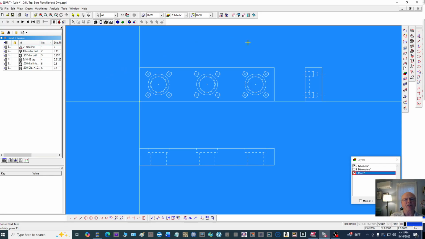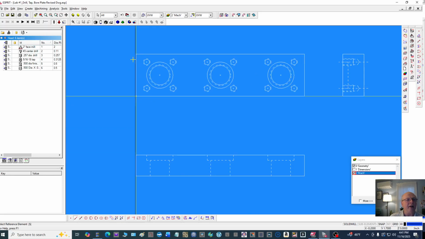In order to create my stock, I've got to create a chain that will represent a 30-second on each side here that I'm going to have for my periphery. So I'm going to use line 1 down here, and I'm going to grab this right here, and I'm going to say yes, and I'm going to drag it out here and put 0.0312, hit enter, and now you can see that I have that at 32 thousandths away from the original finished part. Same thing here, hit enter, and then left click.